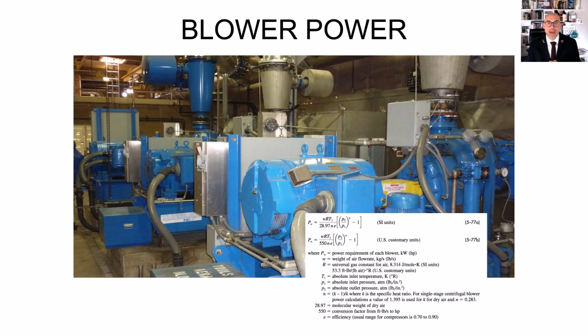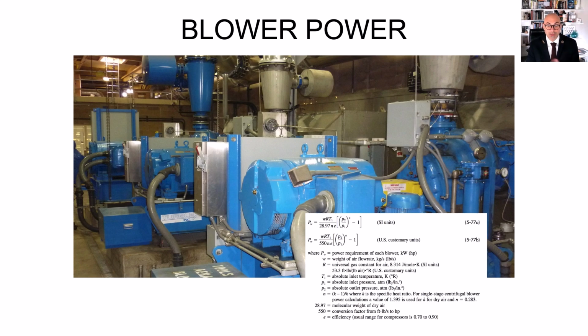Let's go back and look at the adiabatic equations. On the bottom of the slides here, we have the power equals the mass flow of air, which is W. Earlier we said WO2 is only 23% of it, but this is the full 100% because we have to pay also for the nitrogen we blow, even though it doesn't do anything but mixing. So W times R, the gas constant, T is the inlet temperature, 28.97 is the molecular weight of dry air, little n is the specific heat ratio or the adiabatic compression ratio. Call it as you wish.